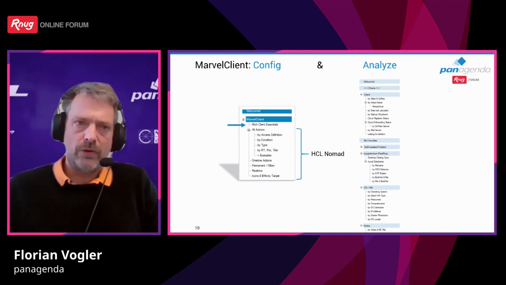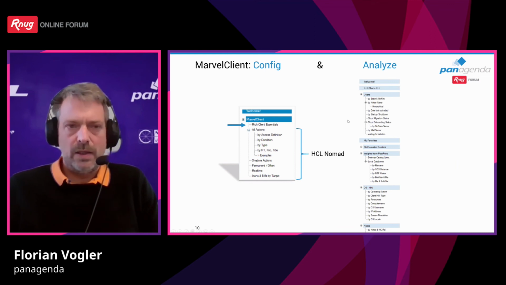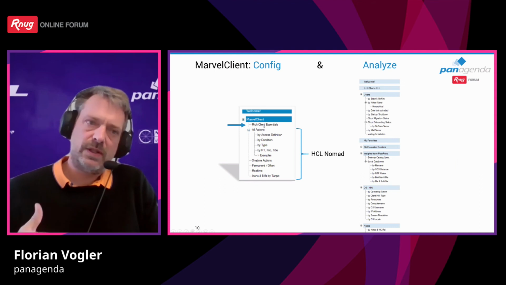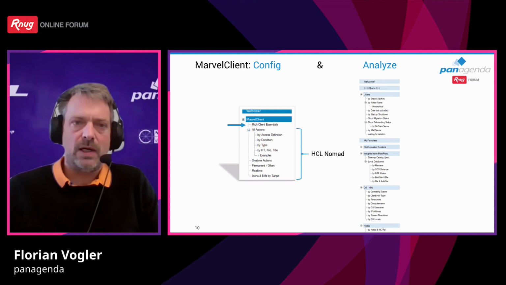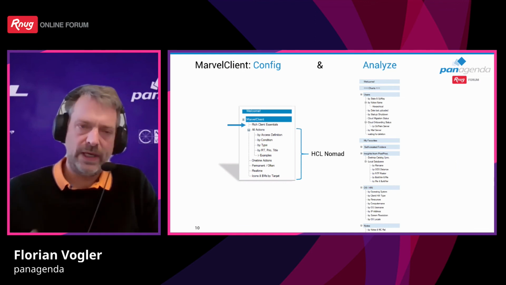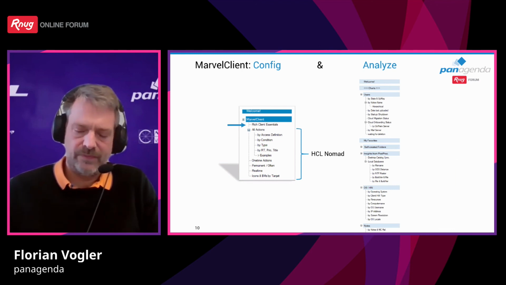Now, once you've installed the databases, I'll just give you a quick glimpse of what this looks like. In the configuration database, you have a navigation pane where the topmost view shows Rich Client Essentials, which is for your rich clients and covers the essential scope that we talked about earlier. And then all views below that are for licensed versions of Marvel Client, as well as for HCR Nomad. So that's where you can experience the full feature set of Marvel Client, and we'll be looking at a glimpse of what you can configure in just a second.